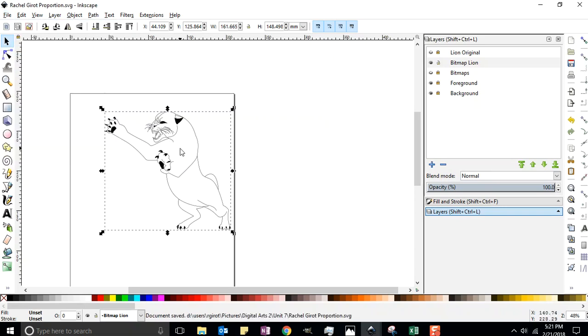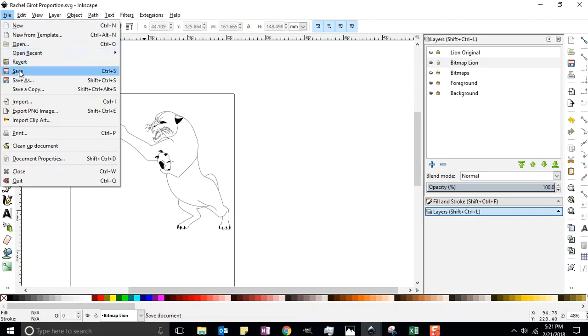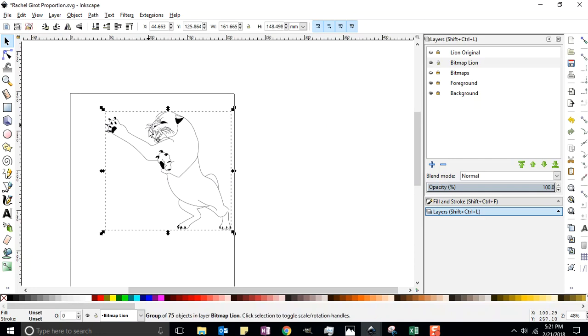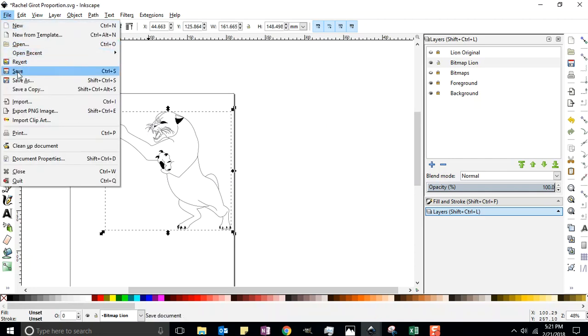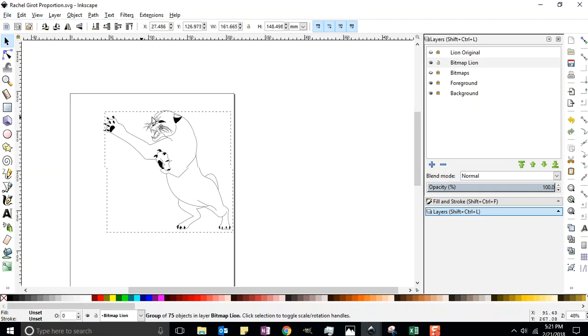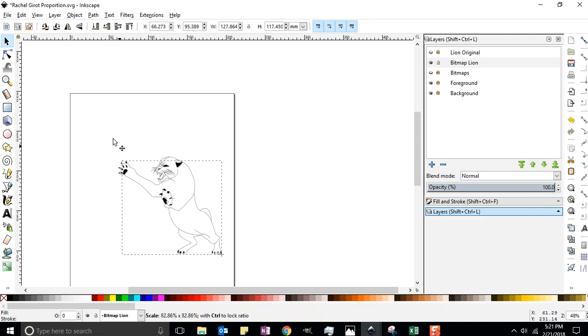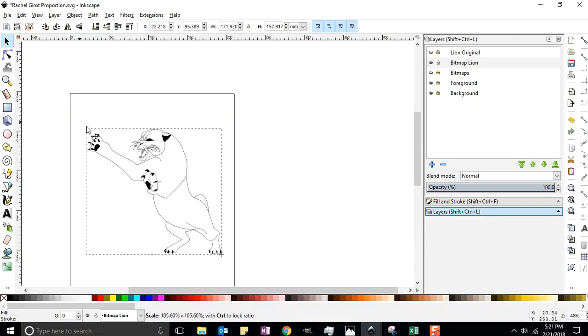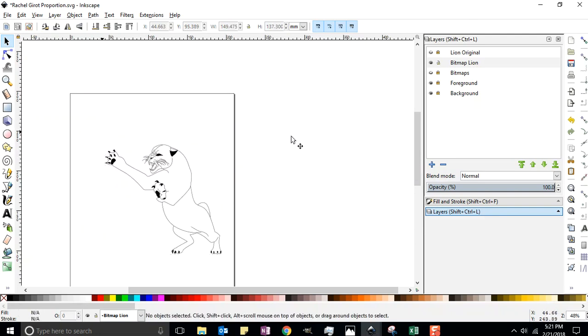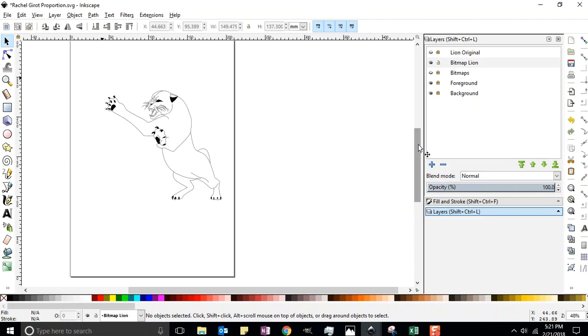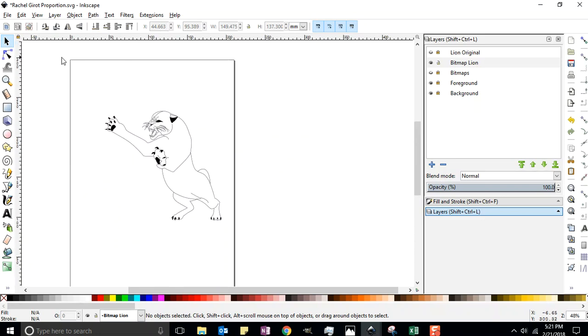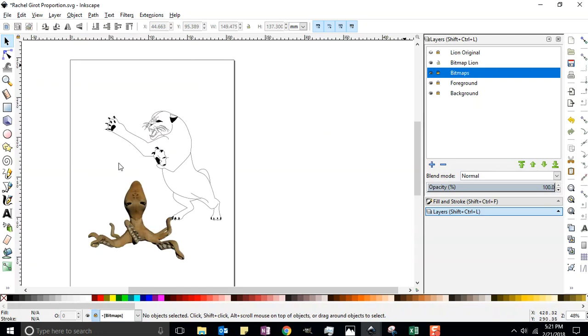Click save, and now I can move that around. There it is. Okay, select it, and now I can move it around, and I can size it, holding down control so that you don't change the proportion. So there it is. I've got my beautiful mountain lion ready to pounce. Perfect. So the next thing we're going to do is go back to that bitmap layer that we had before. Remember the octopus?